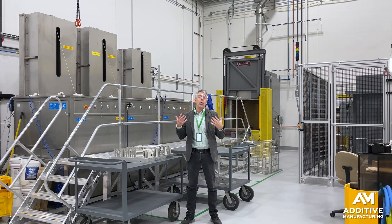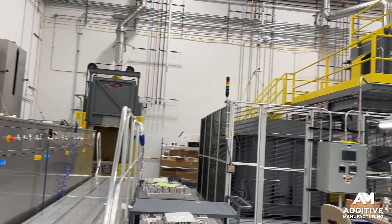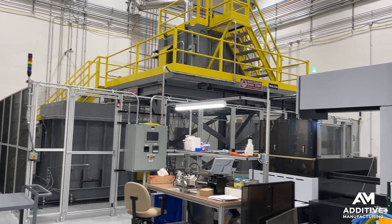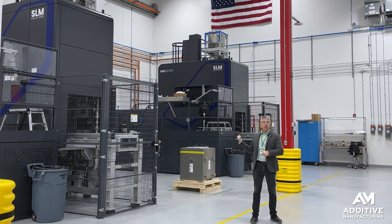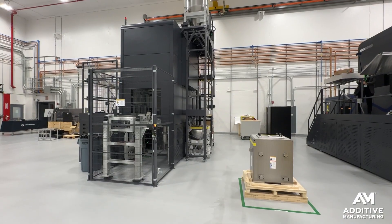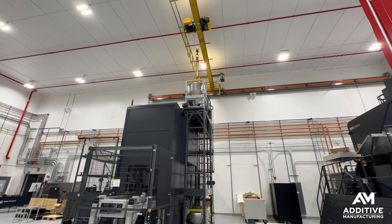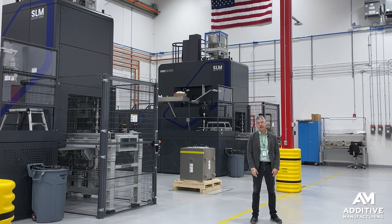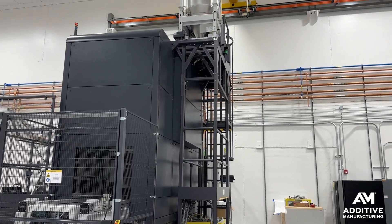After heat treating, whatever machining is needed is done on site here in Des Moines. This facility was designed with additive manufacturing in mind — not just laser powder bed fusion, but high-volume production through laser powder bed fusion on large machines. That meant giving consideration to moving these large build chambers around throughout this space. There is padding to protect the columns in this facility, and the ceiling is about 33 feet high — the highest ceiling on this campus at Collins Aerospace — because of the need for a crane to elevate that powder up top to begin the build.